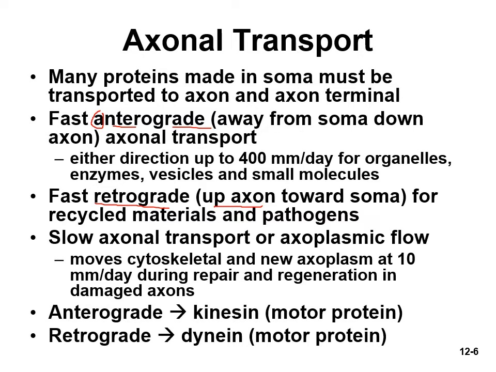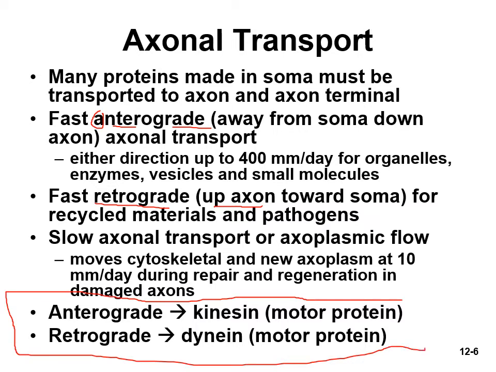And also at the bottom, I did write down the two most common motor proteins that we see in this transport. For anterograde, that's the kinesin motor protein. So this is going to be the protein that literally makes a little vesicle that can be used to carry the products down the axon. And then the protein that does the work if you're doing retrograde, that's the dynein motor protein. So once again, it's just providing the movement option or little vesicles to either move anterograde or retrograde. Anterograde is for the kinesin, retrograde is for the dynein.